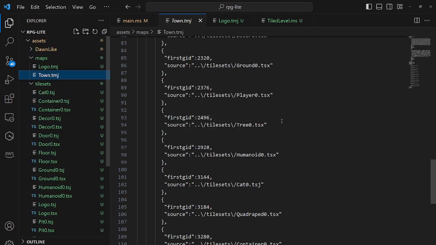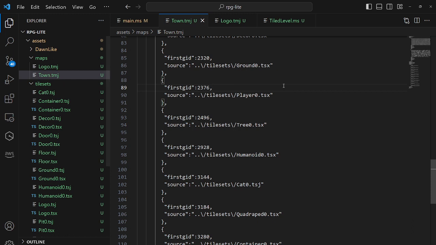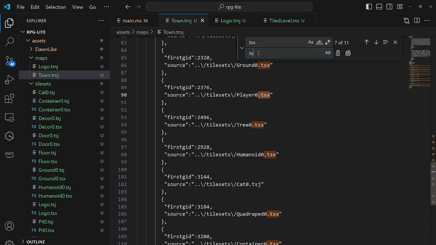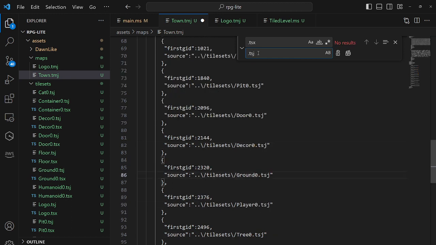Stay up there. And then the logo just references a TSJ file. So I think we just want to take all the TSXs and replace them with TSJs.